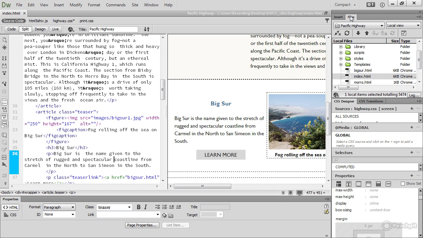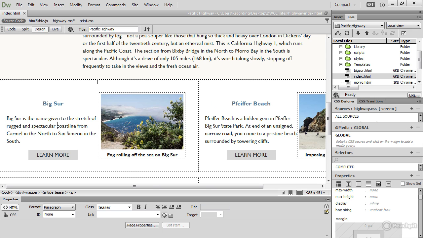And if you're someone who enjoys working directly in the code, Code View has lots of code hints for HTML, JavaScript, and for some of the JavaScript frameworks. It also has support for the popular server-side technology PHP, which is used to build dynamic web pages. So finding your way around the Dreamweaver interface can seem overwhelming at the start, because it's a tool that brings together most aspects of web development. But as you progress through the course, you'll become quickly familiar with the most important parts of the user interface, and I hope you'll be building websites in next to no time.